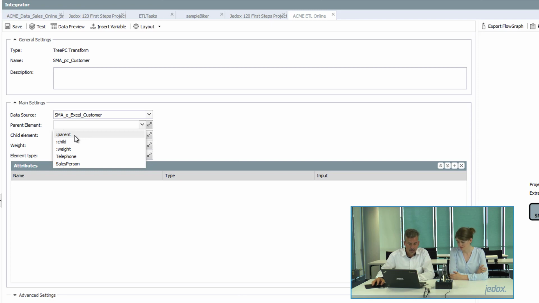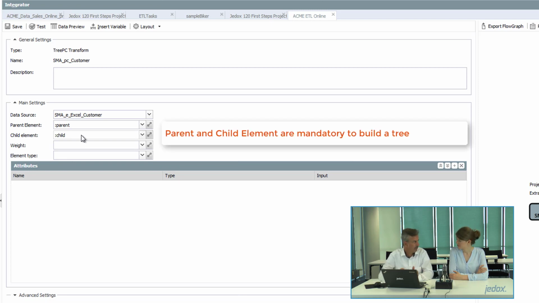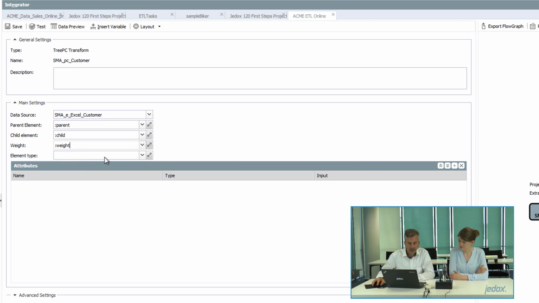Yeah, of course. So the source we are connecting to, the extract, gives us 5 columns. The parent column contains the parent information. The child column contains the child information. So whatever names you have in a different scenario, you need to be sure that you pick the right one. We can also tell the system that there's a weight and the element type. We don't have this, so this is optional information. Everything will be numeric by default.